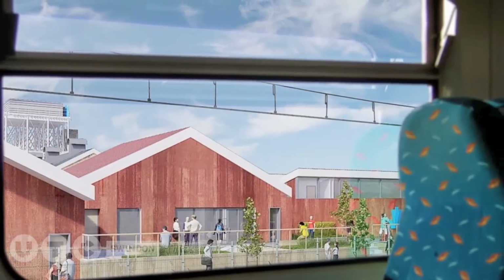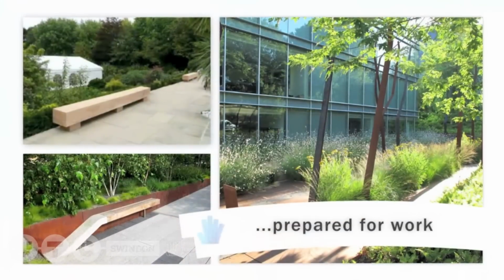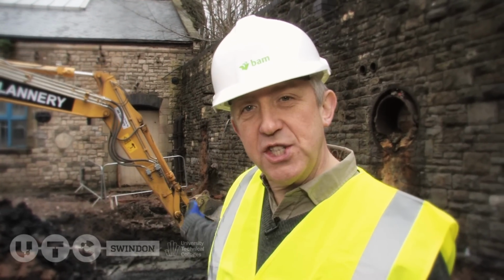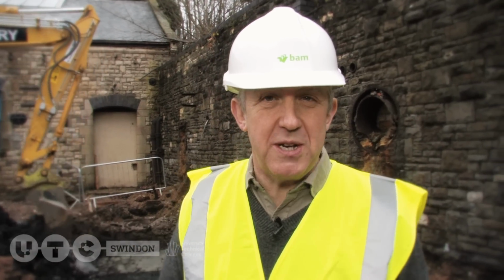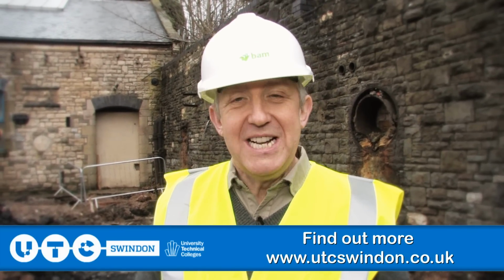We've got about 150 young people that have registered an interest, and we've got 300 places, so we're halfway there now. You know, this site has undergone many transformations during its history, and as one set of foundations are removed, another set will be put in place, ready for the new UTC Swindon to open, believe it or not, in just 9 months' time. Now, as you heard from Angela, you've only got until the end of January if you would like to be a part of Swindon's history. And we'll be back again very soon as well to mark the progress of this extraordinary building and this fantastic project.